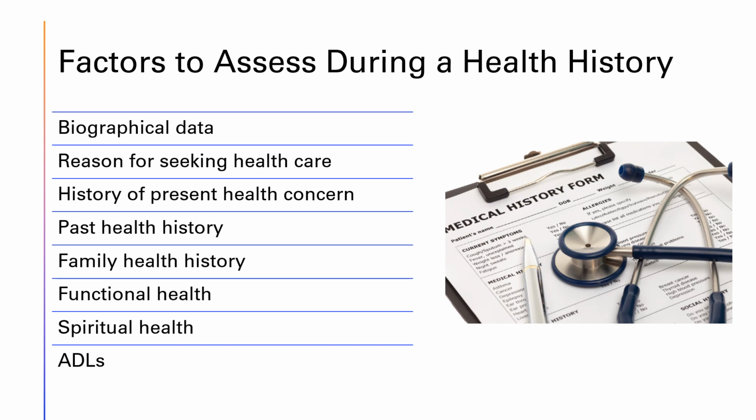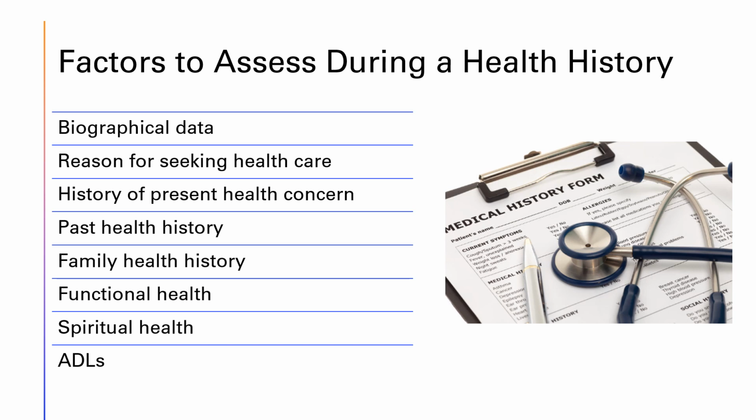Once we have a clear idea of why they're there, we need to ask them about their past medical history: what diseases and illnesses they've had in the past, surgeries, immunizations, allergies, injuries, medications they take, including over-the-counter, and what health maintenance things they've done, like mammograms and vision screenings. This can also include lab and diagnostic results, hospital visits, past medical records, and medical records from previous doctors. This also includes spiritual and mental health.